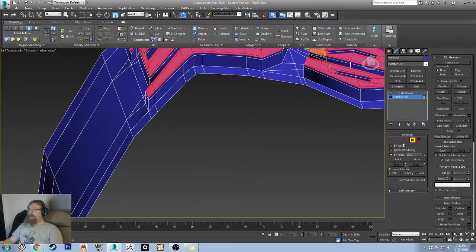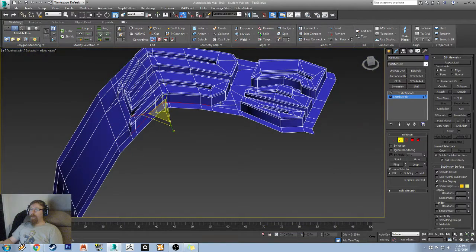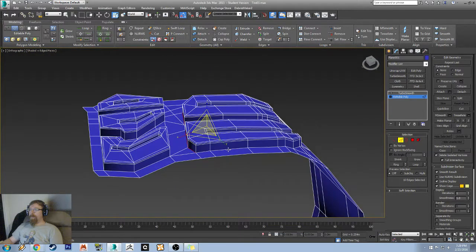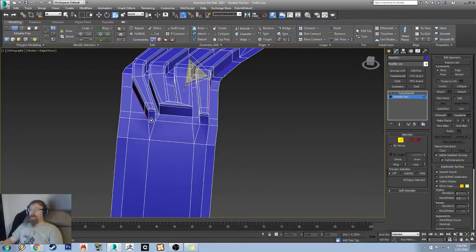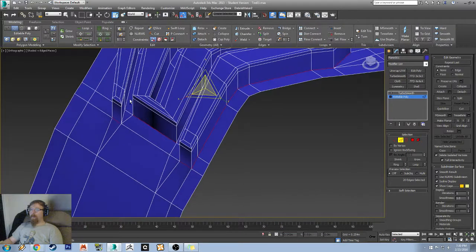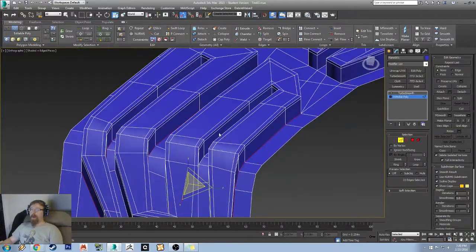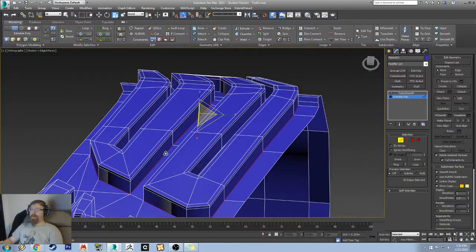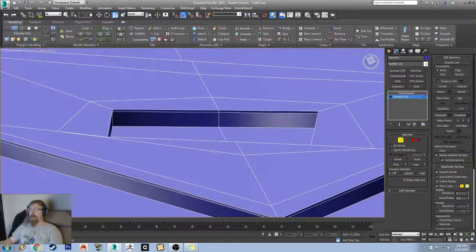And then we're going to do basically the same thing right along the bottom. Now the bottom outer edge is important. The bottom inner edge is not as critical, especially in these shapes, right?